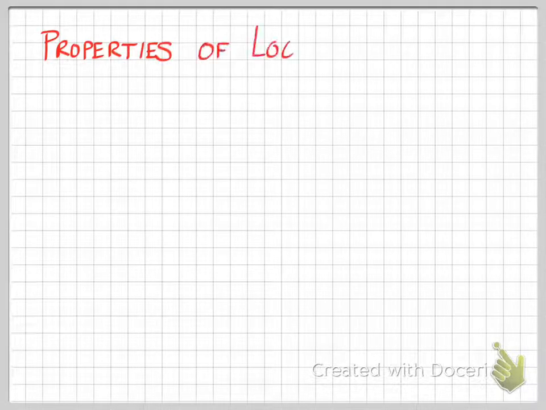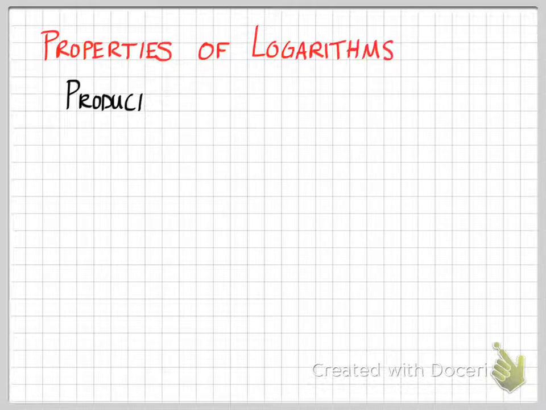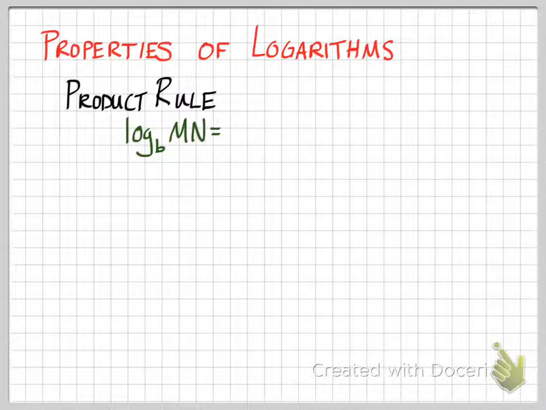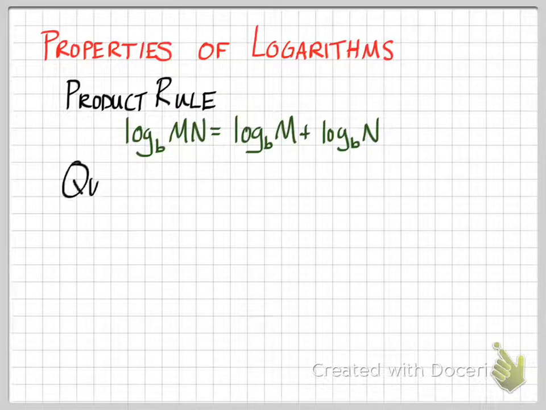First of all, the properties that you'll want to write down and put in your notes. These are three properties of logarithms that are very simple, and they're called the product rule. The product rule states that if you have inside of a logarithm any base b, you have a product m times n, we can rewrite the product as a sum of the two logarithms. So log base b of m plus log base b of n. So the product turns into a sum of logarithms.